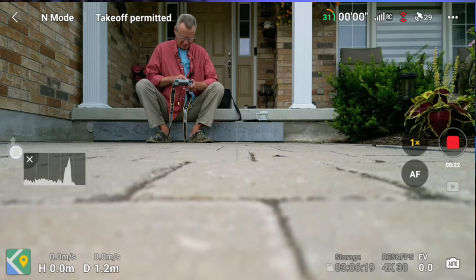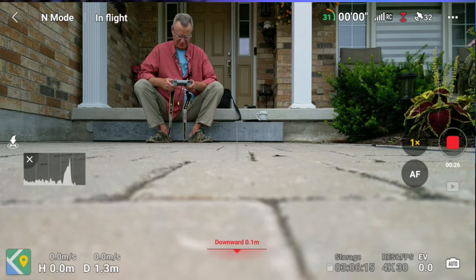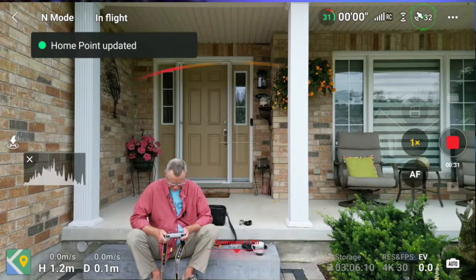Number thirteen: how many satellites do I need? It takes three satellites to triangulate any location, but DJI recommends you're connected to at least 12. Nine times out of ten when I'm flying, I pick up 18 to 24 satellites right away, and I've hit as many as 33. Make sure you're connected to at least 12 before you take off. I tend to wait until I have at least 24 to 25 satellites — I've never had a problem with that.